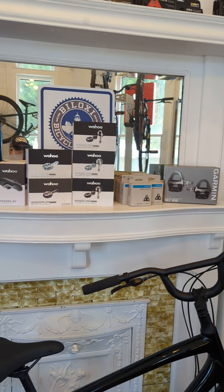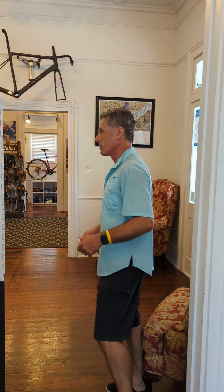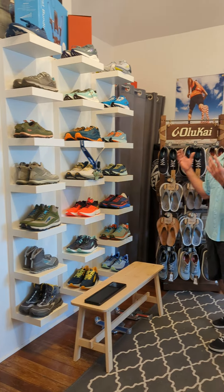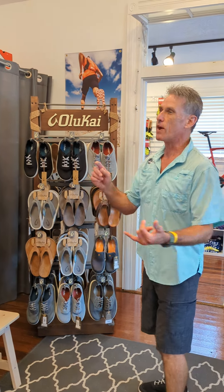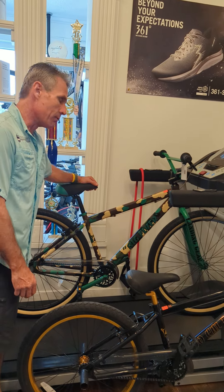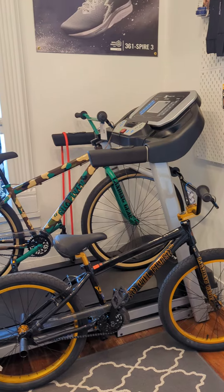Wahoo pedals — we've got the Power Link pedals, just a lot of new products I haven't had time to put on video. We've got a lot of Altra shoes — as you guys know, I've been doing some trail running and we do sell Altra shoes. We've got Olukai sandals — you've got to look good after a ride. Olukai is comfortable, you can wear it around town but it's actually rugged gear. This is something I'm super excited about — the SE bikes. I love the big wheel BMX stuff, and adults are getting a lot of fun fitness off of big wheel BMX bikes.